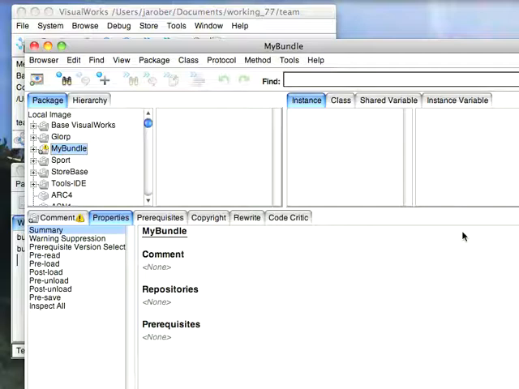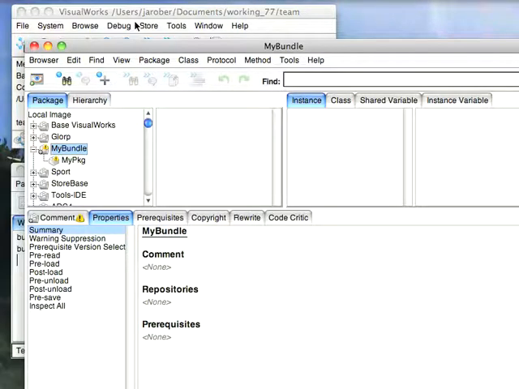This morning I wanted to go through file attachments to store packages. Actually, I mean store bundles, because you can't attach a file to a store package, you have to attach it to a bundle. Let me show you what I'm talking about. Let's take a bundle I've got here called My Bundle. It's got a package inside of it. No real code here because that's not really important.